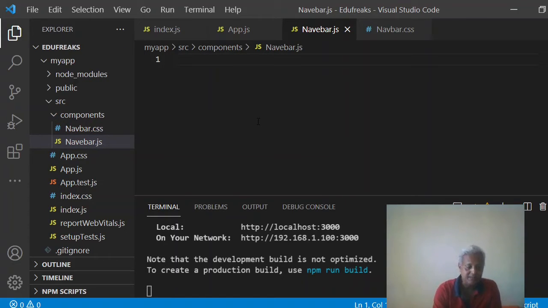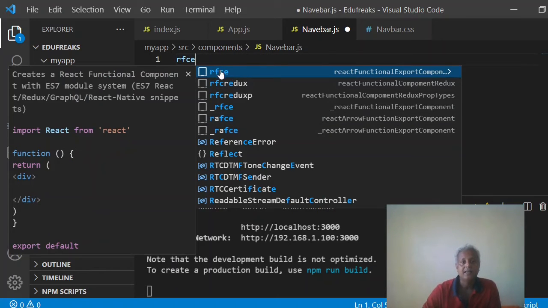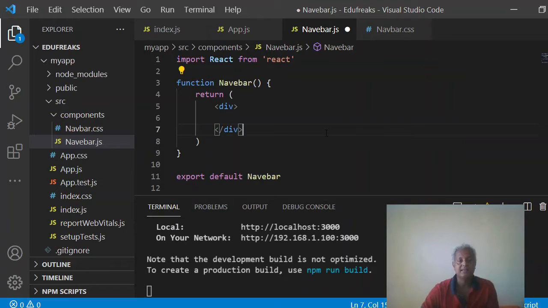Now I go into navbar here, yes, and then I type the snippet rfce and click on this, and here you see import React from react, this is function Navbar. So now in this file we are going to create our main important features.